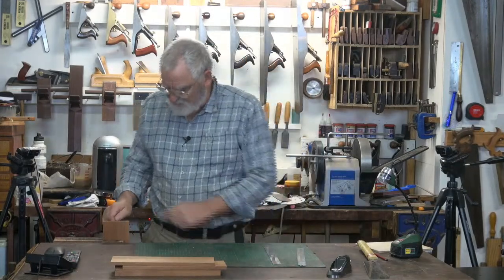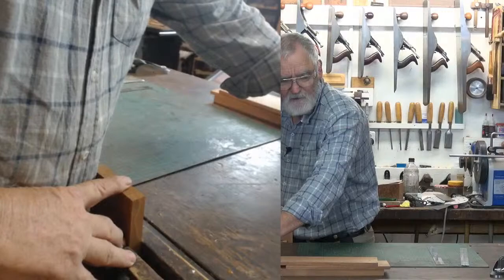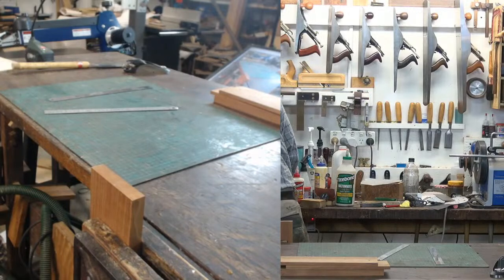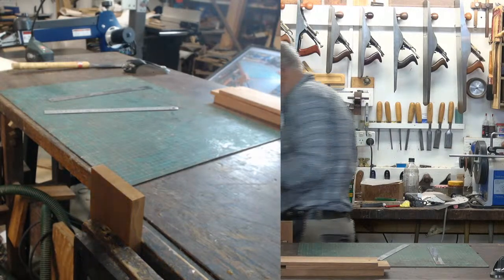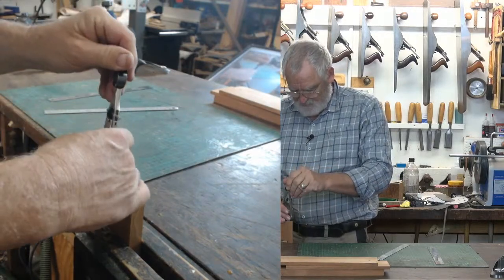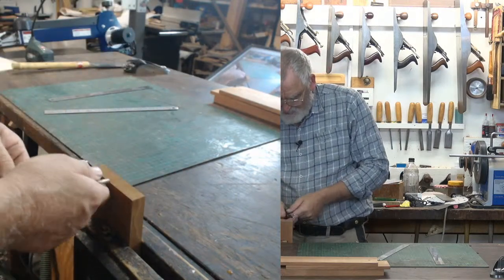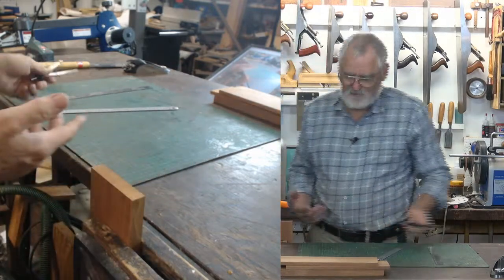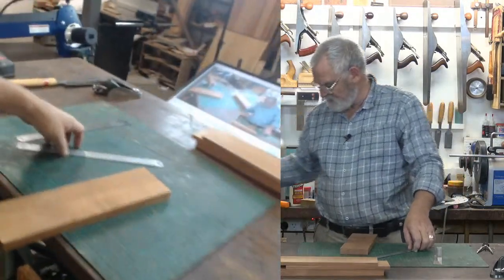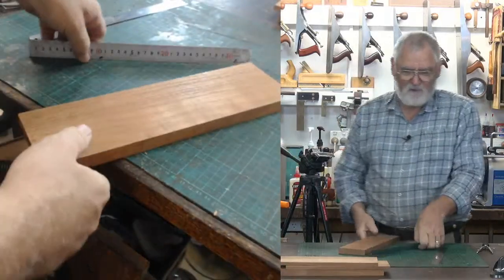And I have seen people, you divide it in half. I've seen people find the center, and then they'll work back from the center. Or they'll measure it and they'll try and step it out with dividers or compasses or whatever. Here is the easiest way I know of setting out dovetails. Doesn't matter how many you want, this method will work without fail.